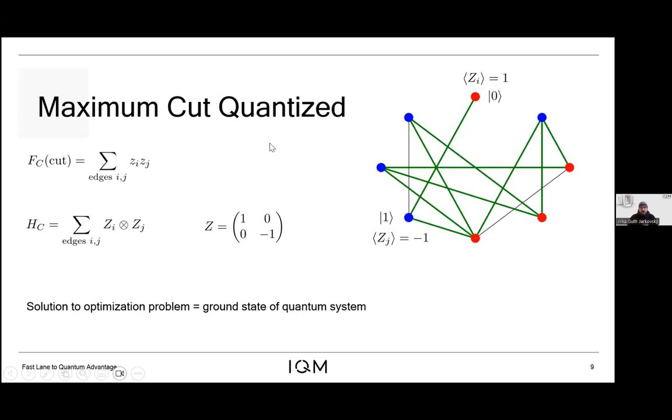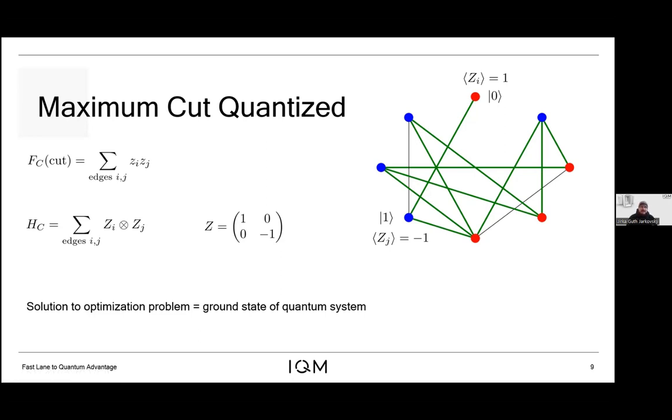So now we also move from a cost function to something we physicists would call a Hamiltonian. A Hamiltonian is an operator, the sum of the tensor product of these two Pauli operators, Z acting on the sites i and j. And then, again, looking at it from the physicist's point of view, we don't say that we look for a solution to an optimization problem, but we look for a ground state of the quantum system with this Hamiltonian. Ground state is, again, just a synonym: the state with the lowest energy, the state that minimizes the Hamiltonian, and so also we could say the cost function.